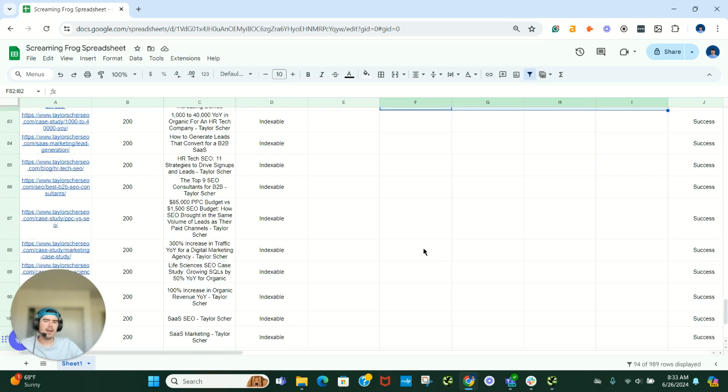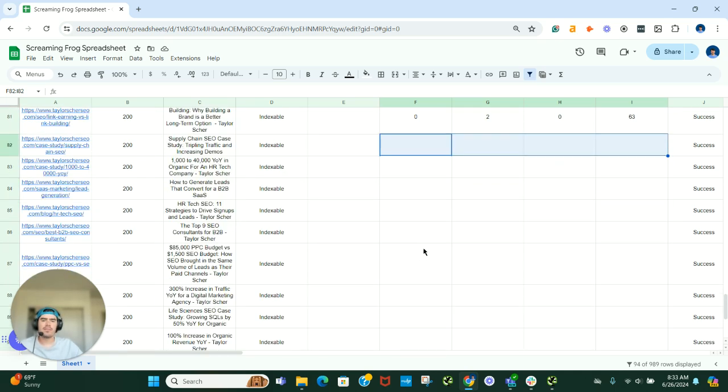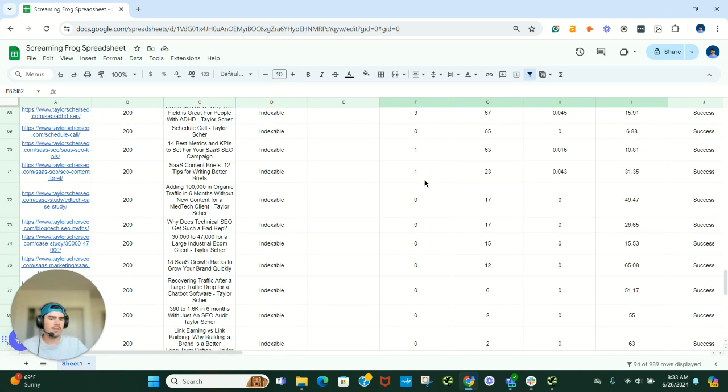In this case, I usually find that it can come down to two reasons. Either Google moved those pages into crawled or discovered, currently not indexed. They were either indexed before Google removed them from the index, or these pages are indexed, but Google just really doesn't know what to do with them. They're not relevant to anything, and for that reason, they're included within the index, but they're not being shown for anything.